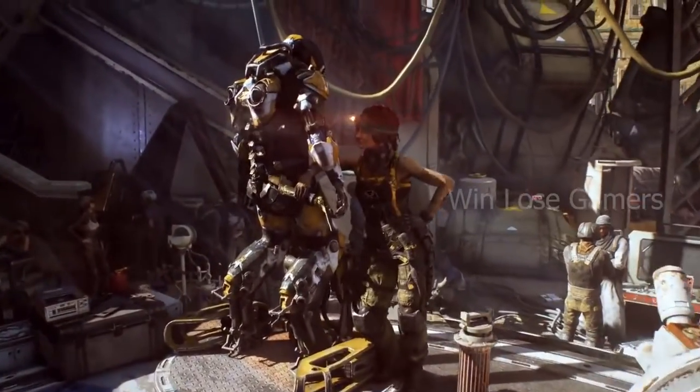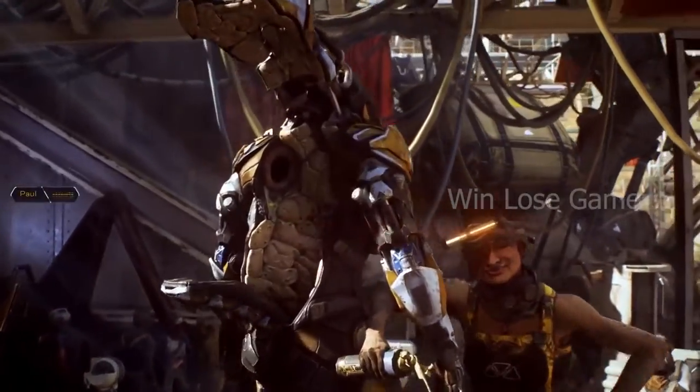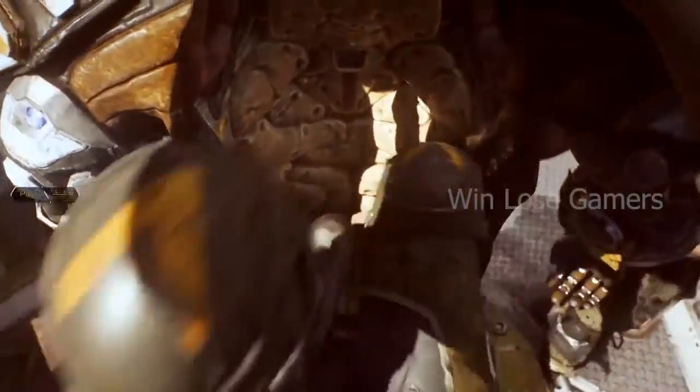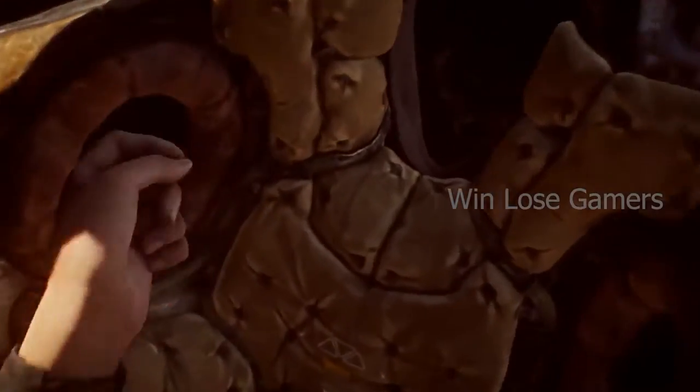Hey, Paul. You ready to go? We're just grabbing some supplies. Just about ready. What are you going to use today? I decided to go with the Colossus. I'm going to use my Ranger. Try out some new upgrades.